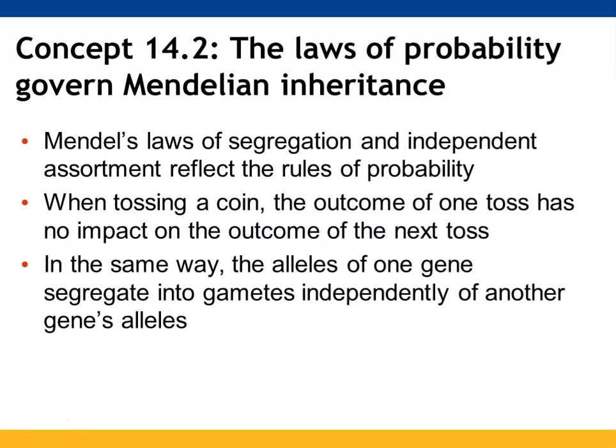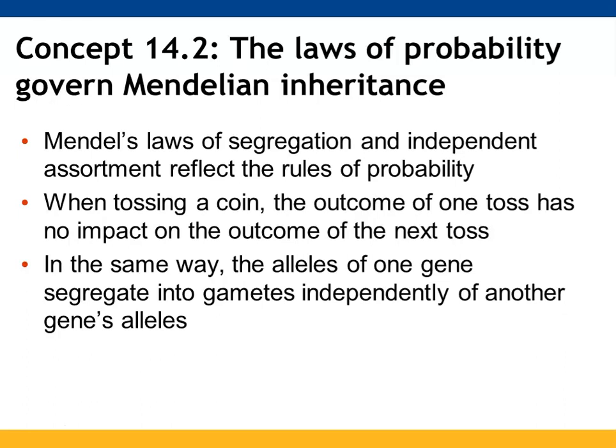So probability is going to play a big role in how we do Mendelian problems because we won't necessarily just be looking at one trait or two traits. We won't necessarily want to know about every possible characteristic for the combination of individuals that we are using to produce offspring. So probability allows us to examine only the options that we want to truly look at.